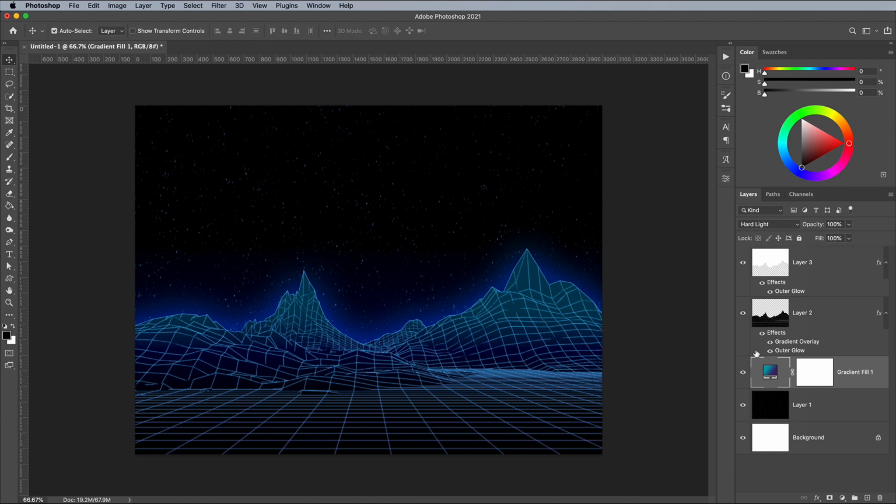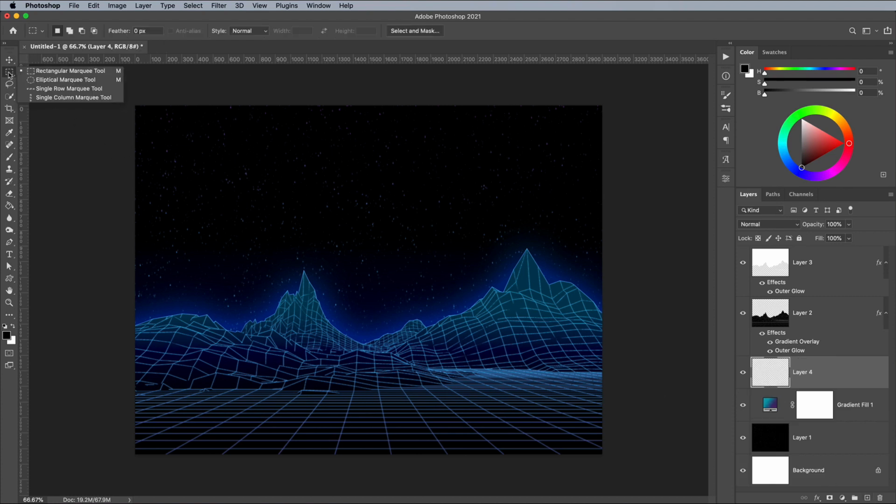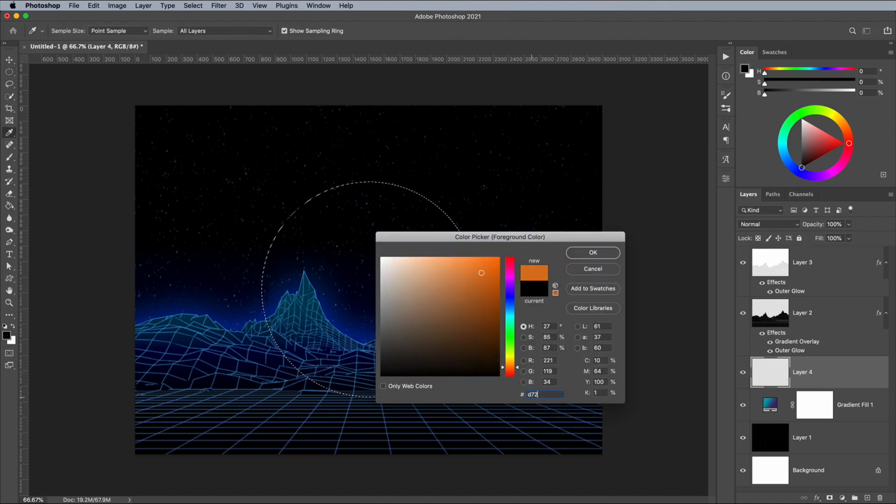While the full NeonWave kit does include some useful light source graphics, let's use some simple Photoshop tools to draw our own. Create a new layer above the gradient fill but below the mountains, then draw a circle with the elliptical marquee tool, remembering to hold the Shift key to keep it circular. If you have Snap enabled from under the View menu, it's easy to position the circle centrally. Fill it with a reddish pinky colour of D72A57.